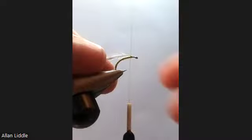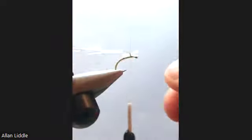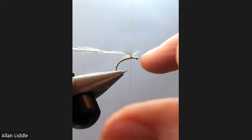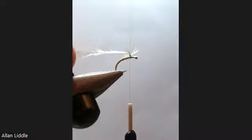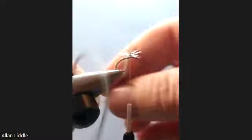All right, so don't do the thorax or anything else. What we're going to do now is take our hackle and wind it round. The thing you've got to watch is, remember, you want this hackle to finish at the back of the eye of the hook. So what you don't want is to take this up too high so that it's going to be sticking out the front. So the way I do it is I generally just watch the amount I've got, take it up as high as I want it to begin with. So that's probably enough. And then just bring that back down through your hackle that you've done. And then I throw in a few extra turns at the base.